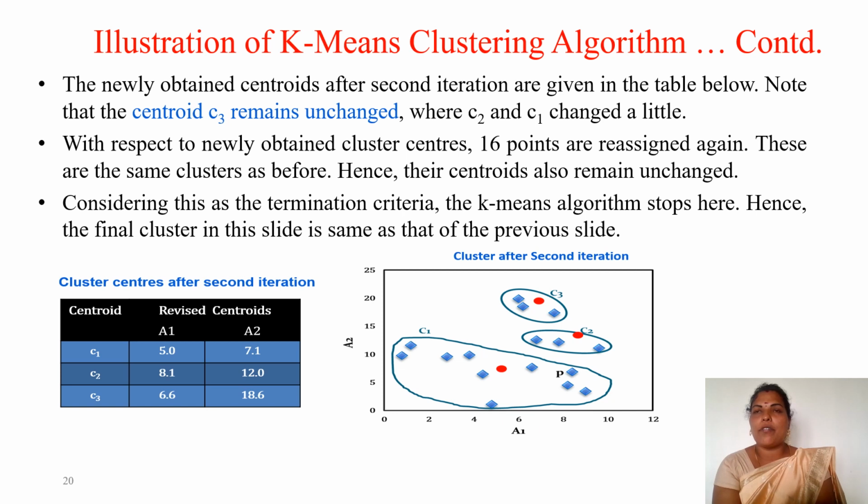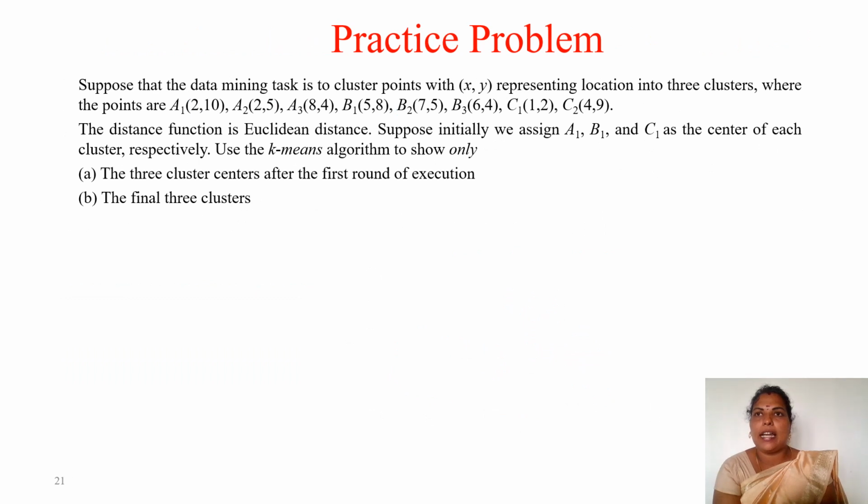Otherwise, if we are using real data, we have to fix a threshold, say 100 iterations. You can give both termination criteria: it runs for 100 iterations, or it stops if it is not changing. So here, the previous iteration's centroids and this iteration's centroids remain the same. So we are considering this as the final centroid, and we are getting the clusters, which are also plotted. So I have given one practice problem.